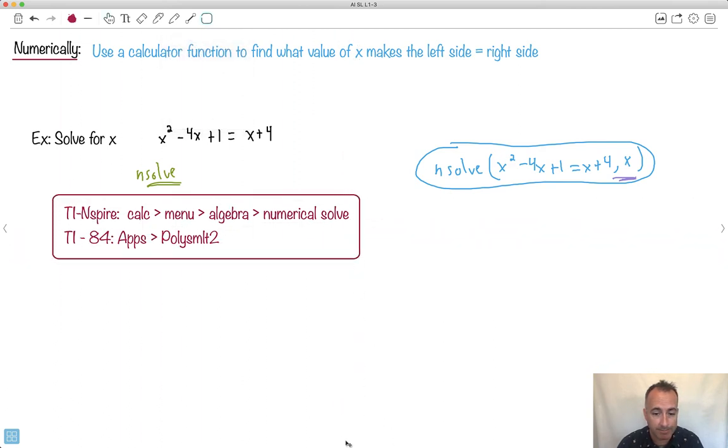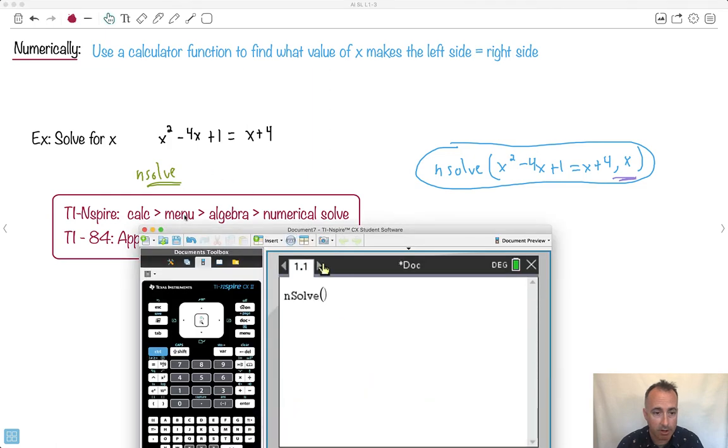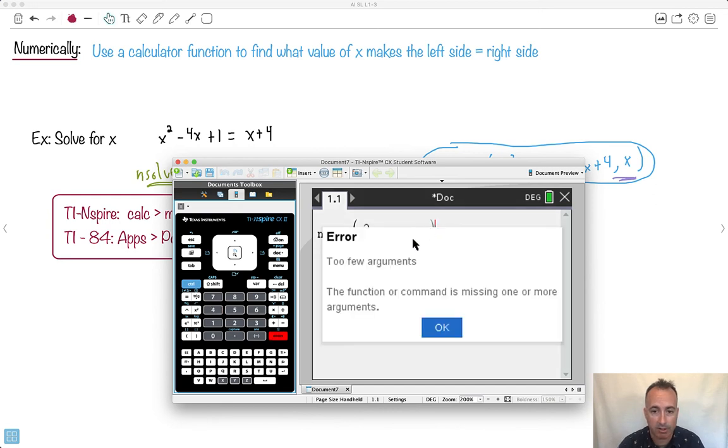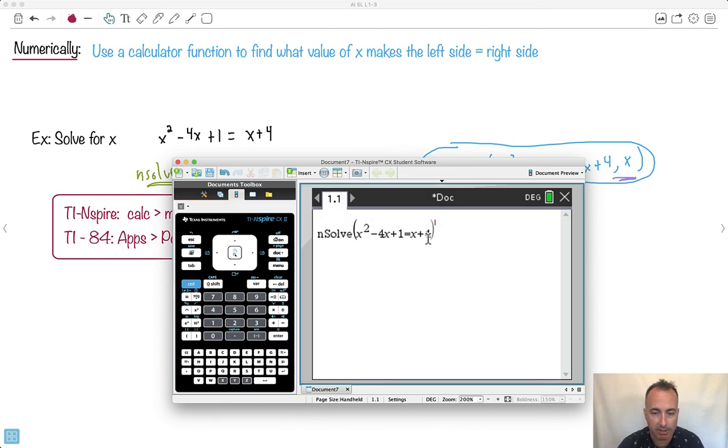Let's do it now. So I'll go on to my calculator. I'll do nSolve, and I'll just type this equation in. So I've got to do an x. Keep in mind, it could have been any letters, but I'll just put in the x. So I'll say x, what I need squared here, minus 4x, plus 1. Now where's the equal sign? It's right here on this one. Yes, it equals x plus 4. Now remember, if I just press enter right now, it's going to give me some sort of error. It doesn't know what to do. You need to tell it what to solve for. So instead, you put in the comma, and you put in the x. Now it can solve for x. Hooray!